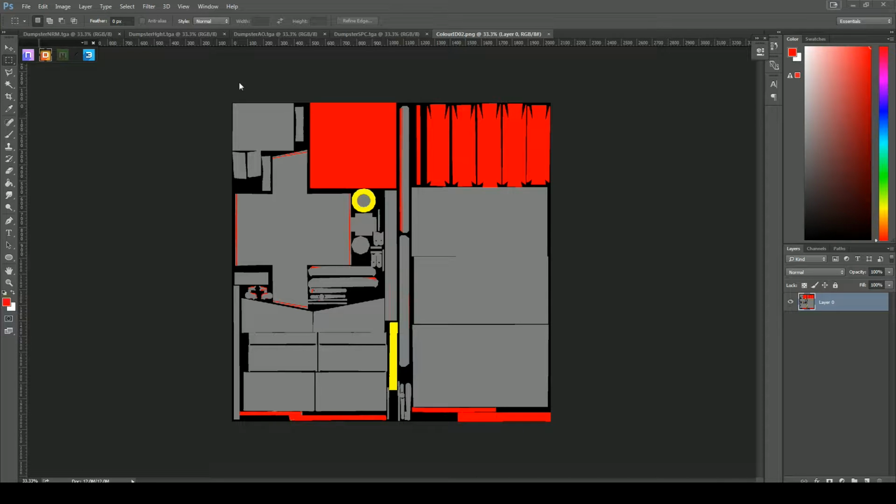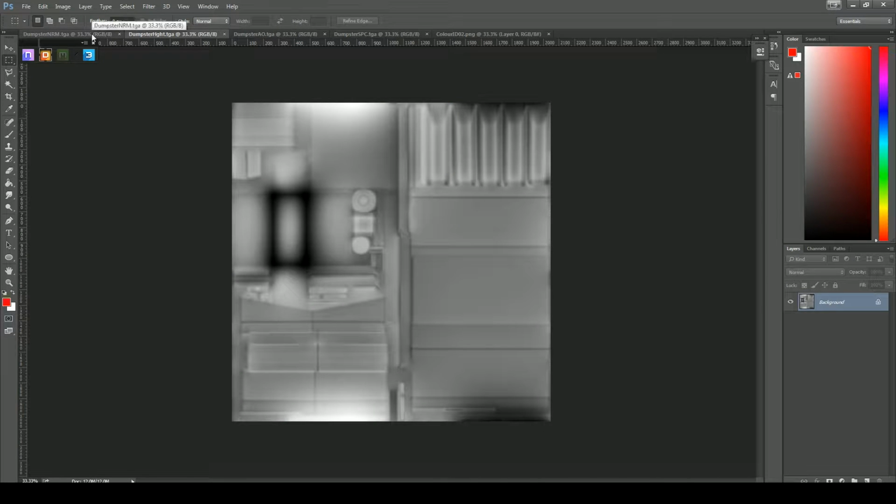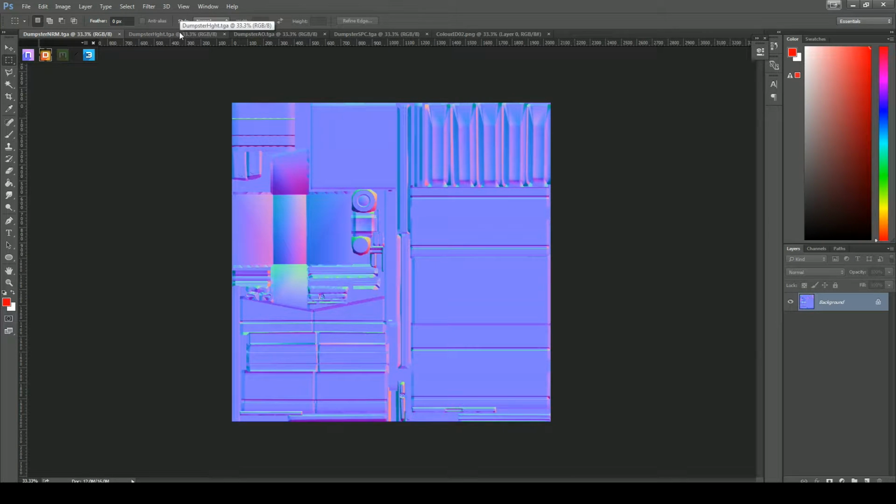Okay, so here in Photoshop we can see the different materials that I'm starting with. I've got my color ID, a specular map, an ambient occlusion, a height map, and a normal map. The normal map we created by combining the different texture normal bakes out of XNormal in the last video.